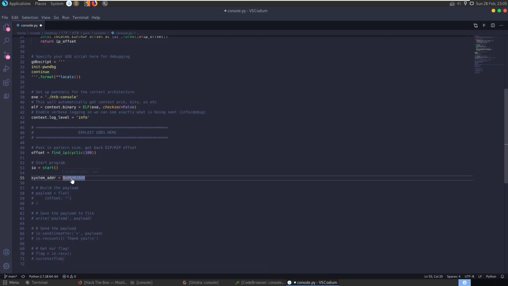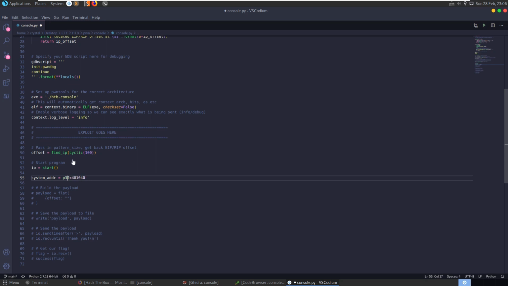and paste this in here. You can take the zeros out of it as long as we've got the context set here to 64 bits. It'll worry about the address sizes for us. If you're not using flat to flatten it, you might need to just use pack, but then again, you need the context set. If you don't have the context set, you'd need to say p64 or p32.